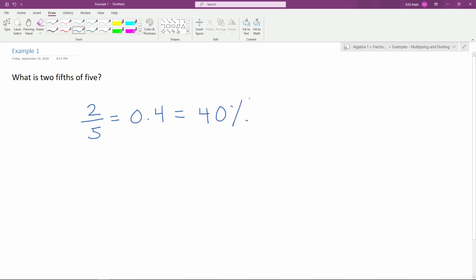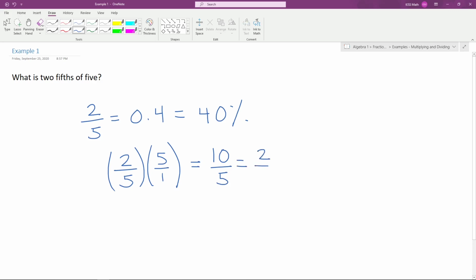So it might make more sense to you if I ask, what is 40% of 5? I would expect a number less than half of 5, so maybe something like 2. Now, what we're actually doing quickly in our heads is multiplying 40% by 5. And if you do that in fractional form, it looks like this, 2 over 5 times 5 over 1. And if we multiply across, we get 10 over 5, which reduces down to 2 over 1.